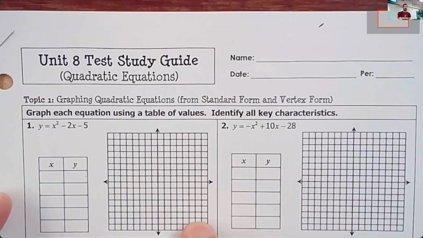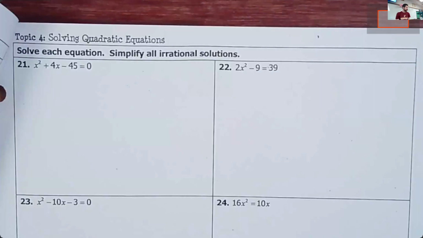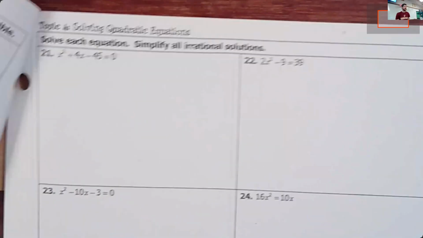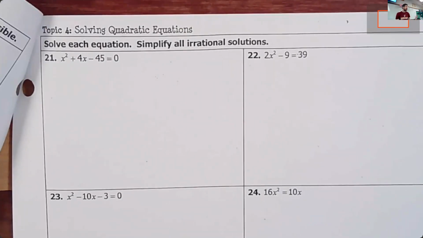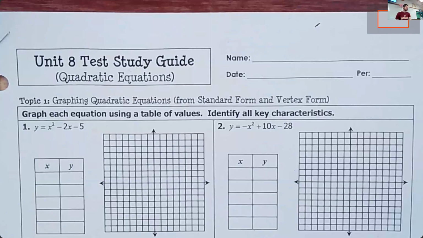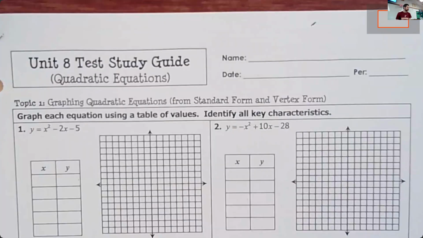Now, graphing a parabola involves multiple things. It's not just graphing a parabola. You need to know about the axis of symmetry, how to find the vertex, all that kind of stuff. And with the quadratic formula, it's not necessarily just plugging into the quadratic formula, because you have to get the whole thing equal to 0 first, and that sometimes involves a little bit of algebra, which can affect your ability to identify A, B, and C. So there will be some practice on that. But when it comes down to it, two major skills that you need to be aware of for this test: graphing a parabola and then solving a quadratic.